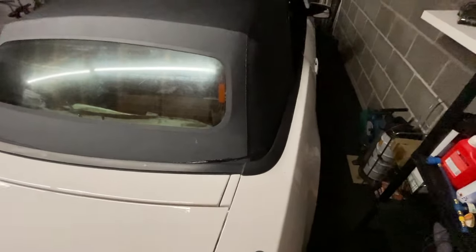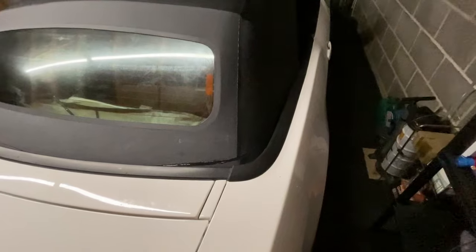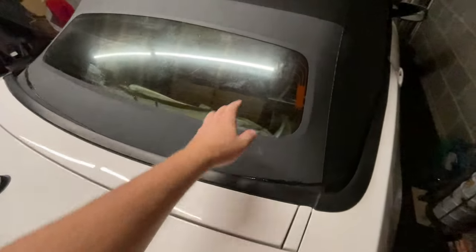So I'm going to come back in a couple of hours' time, or probably just leave it overnight actually. Come back in the morning and see what it looks like. To be brutally honest, I don't really care what it looks like, as long as it stops the leak, because it's such a small, inconspicuous area of the trunk, it doesn't really bother me, but I will make it look as good as we possibly can. I need to clean this glass as well, it's pretty murky.